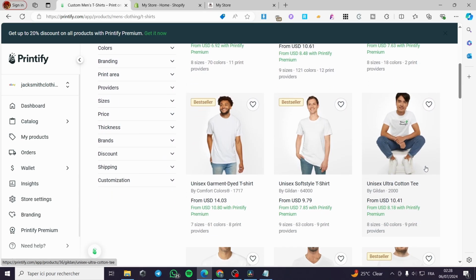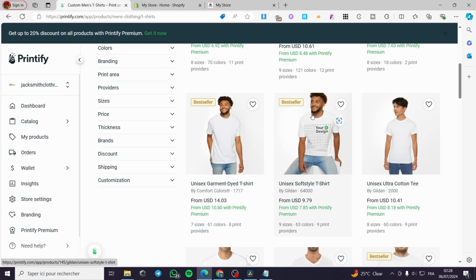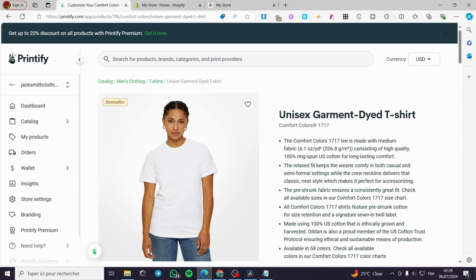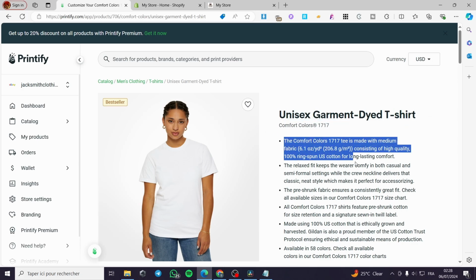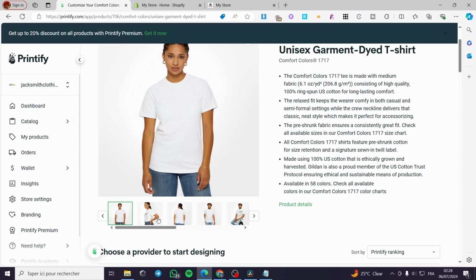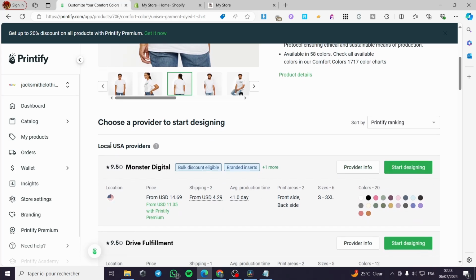I'm going to set up the category, for example, for this bestseller. Click on this one and choose any product. We have the title and the description. These don't matter a lot, but the mockups and the templates are what matter right here. So we are going to choose a provider or the source.